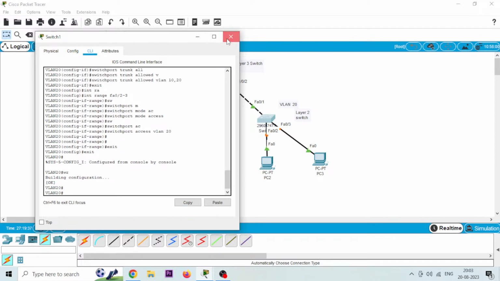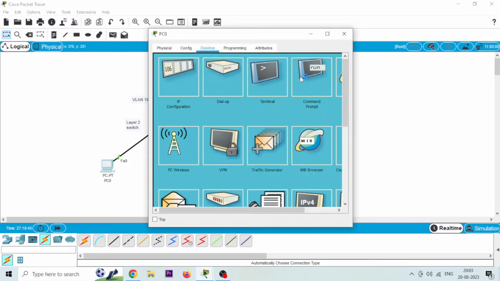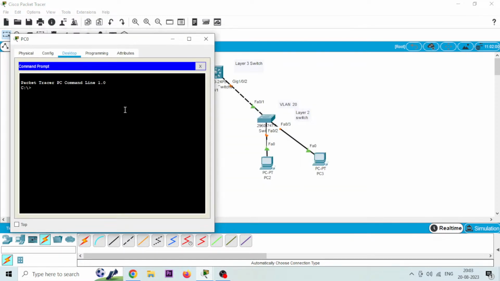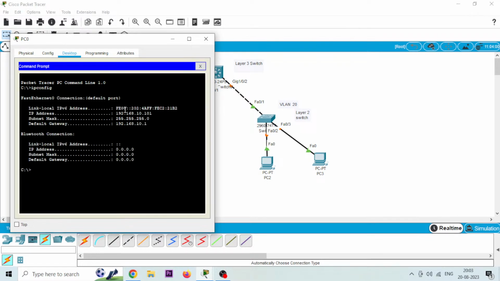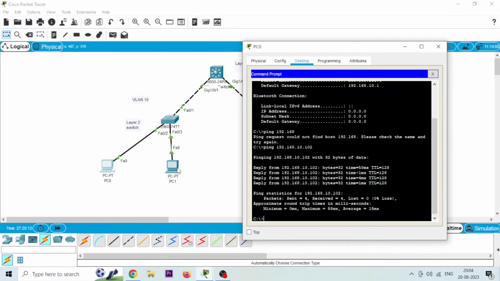Now we have to check using the ping command. Go to this PC, command prompt. First of all we have to check the IP address here with ipconfig. We have to ping this PC. Ping 192.168.10.102.